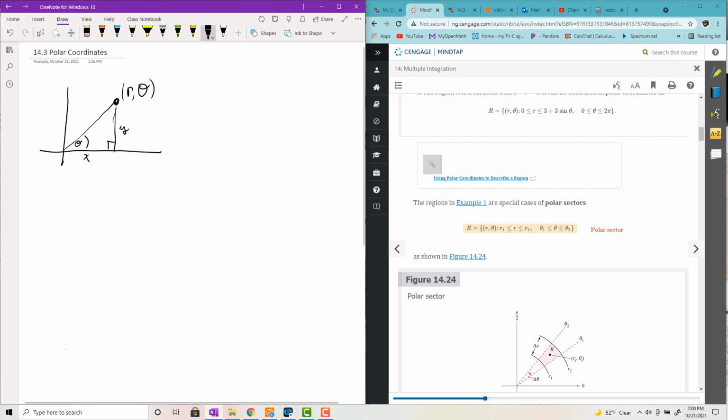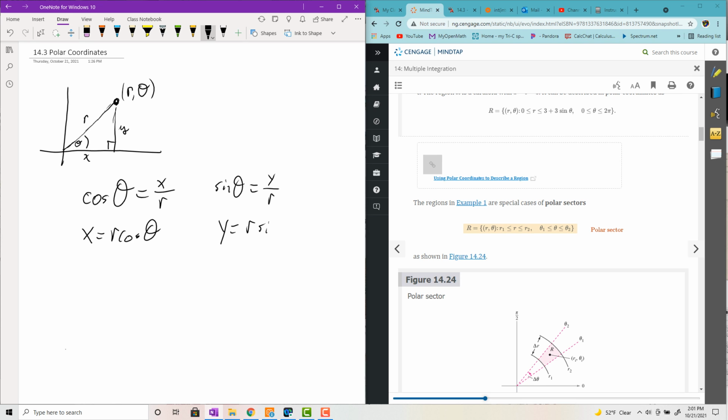So how do I do that? Well, basically you can use trig, right? If the distance of the hypotenuse of this triangle is r, let's start with cosine, since cosine is traditionally the first part. Cosine theta equals adjacent over hypotenuse. So we can solve for x and get a coordinate conversion equation: x equals r cosine theta. And then sine of theta is opposite over hypotenuse, so I could rewrite y as r sine theta.